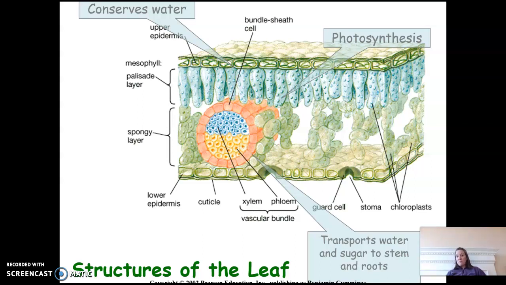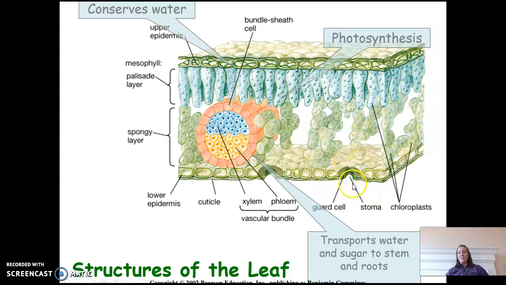Okay, you can pause it if you want to think a little bit harder on that. I will let you know that the stoma are kind of a vulnerable place for the leaf in that organisms can go into it, they can invade, and I've seen fungal hyphae go into stoma to exploit the leaf. But most importantly, the stoma can allow for evaporation of water.